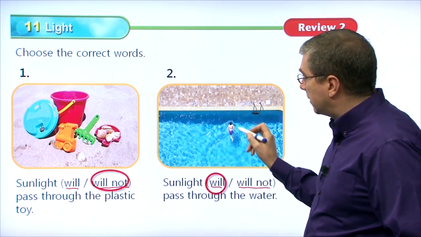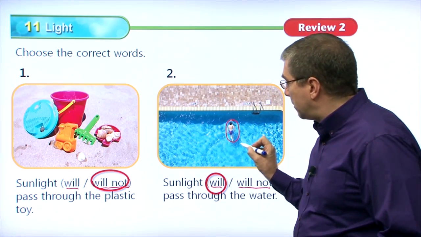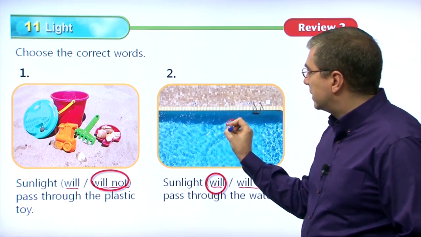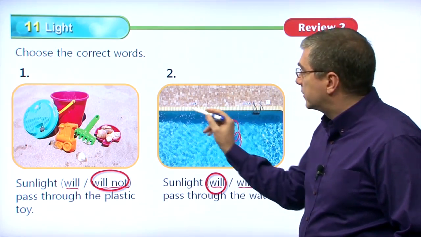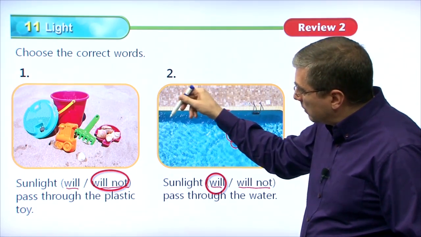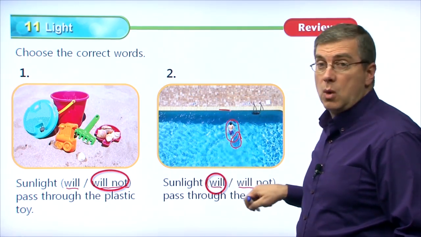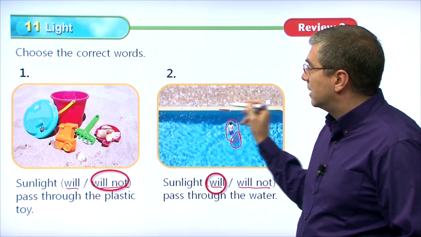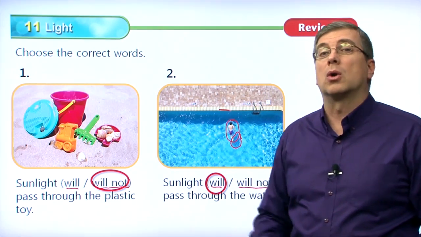But we have an interesting thing here. We have a boy. The boy's body is not clear. Light will not pass through, so we can see the shadow. Whoops, we can see the shadow right here. We can see the shadow of the boy because the boy is not a clear object. He's blocking the light. Also, the side of the pool, the cement, is also not clear, so the light cannot pass through, and we see the shadow of the side of the pool right here. So sunlight will pass through water because water is clear, but sunlight will not pass through humans' bodies or the concrete on the side of the pool. Only sunlight can go through clear objects like water or glass.